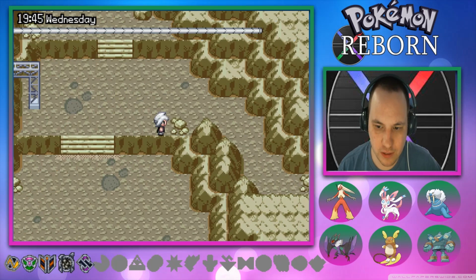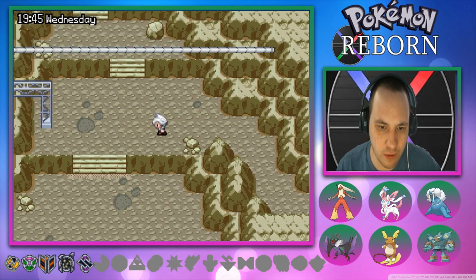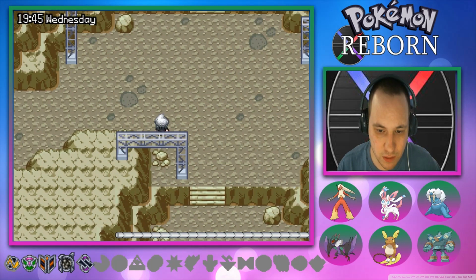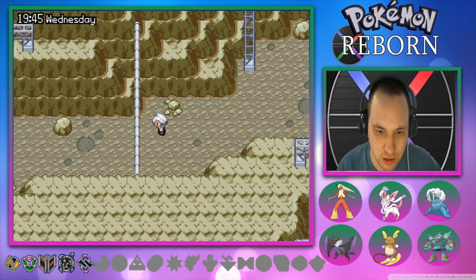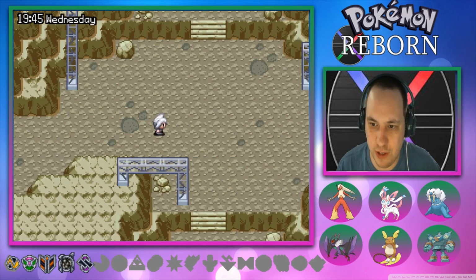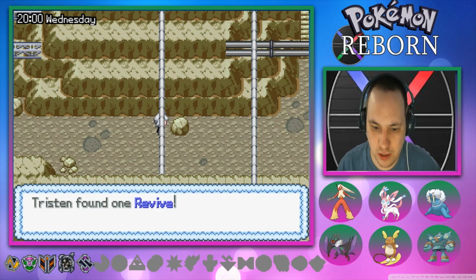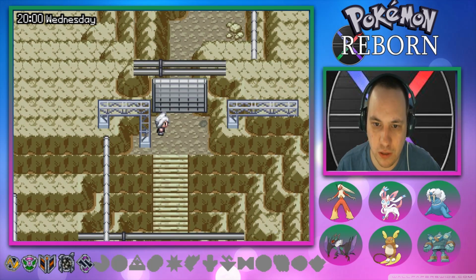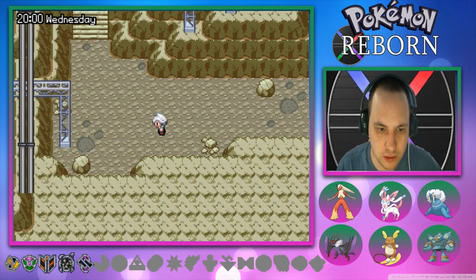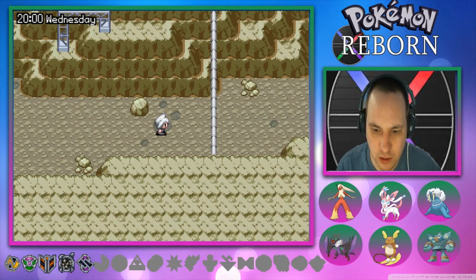Let's keep moving. Cool. Let's find a hyper potion in the rock over here. Just searching. Going the right way or not. Searching everything, searching all the rocks. Kind of revive. Ooh. So, gate up that way. Can't go that way. Gate up this way too. Checking this rock. Okay. Good.